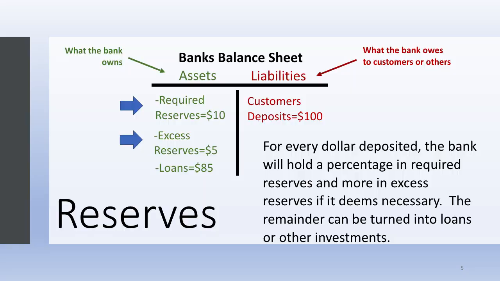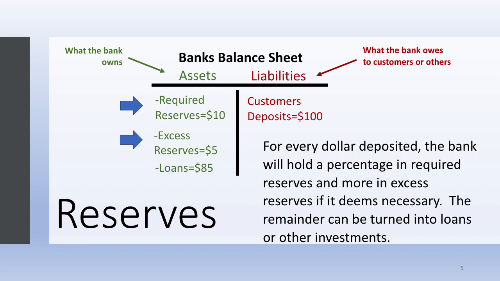Here is a very basic bank balance sheet. A balance sheet is an accounting document that shows assets and liabilities for a business. We use the balance sheet here to help us show how the assets and the required reserve and excess reserves and the loans that the banks are able to make is determined.